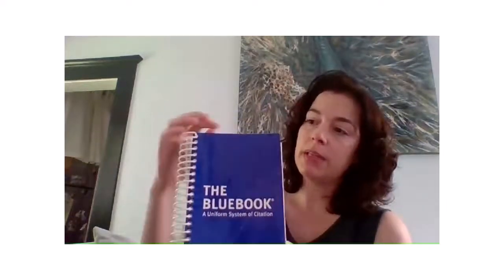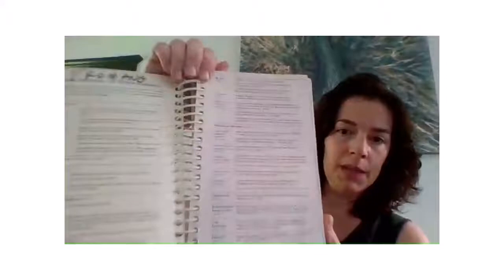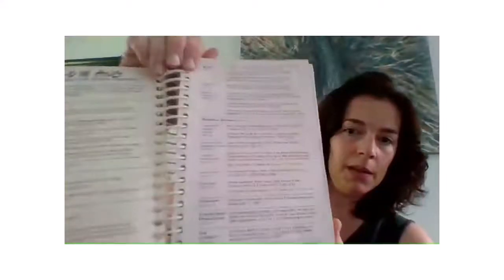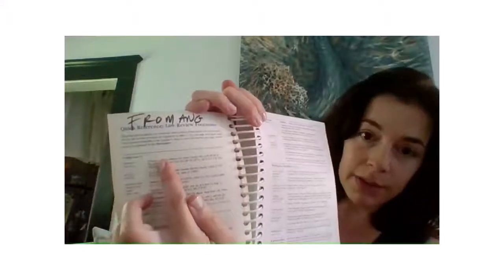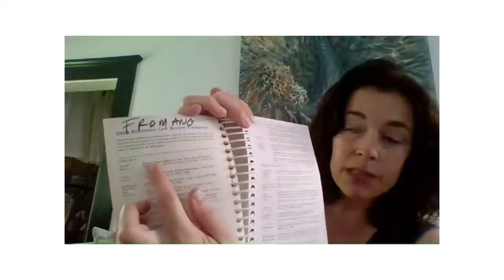The first thing you can do is go to the front index or the back index, and I'm kind of zooming in a little. Hopefully it's fairly visible, but what you should be able to see is that it is a very quick reference to the most commonly used types of citation. So for example, the very first quick reference on the inside cover is case law. And for most of you, this is something you're really going to need to reference, and it shows you how you cite a case. Now, you can get into more specifics, but this is really good reference, okay?